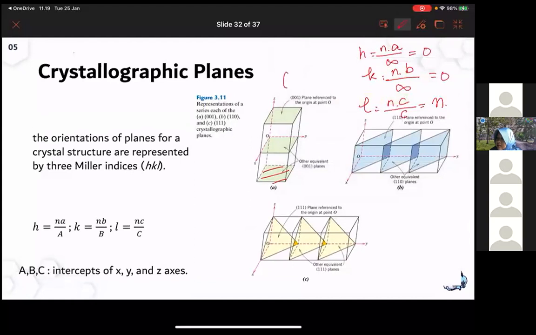Okay, so then we can write this as 0, 0, 1. And the plane that is parallel to this plane, we can also say is 0, 0, 1. Maybe here it is actually 0, 0, minus 1, but we can also write it as 0, 0, 1. Okay, we can also try the last one. Maybe you can see it on the yellow ones here. So here it looks much better, I think.